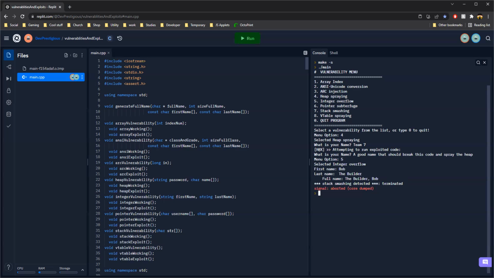You're okay. So for this one, we can see here that we've got Bob the Builder. We've got a first name and a last name. In our code, we've created a limited amount of space for the first name and then the last name, and this code puts the two names together to create your full name: last name, first name, with the comma in between. Full name does not have enough room to hold the whole name if you go over its size. And once again, we're seeing here, it says stack smashing detected and it's terminated our program.